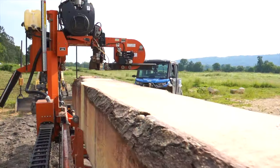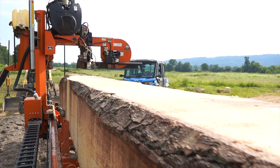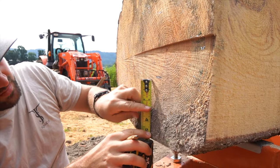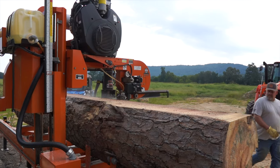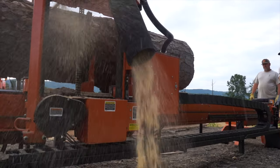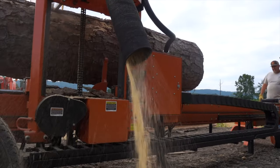On last week's episode, you saw Joe go up and buy the sawmill. And we are rolling to get the Wood-Mizer LT40. So excited! Bring it back, cut a bunch of logs, and get ready to start building the protective shed that he wants built to cover the saw. This week, you guys get to see the shed being built by none other than Matt and Knox.